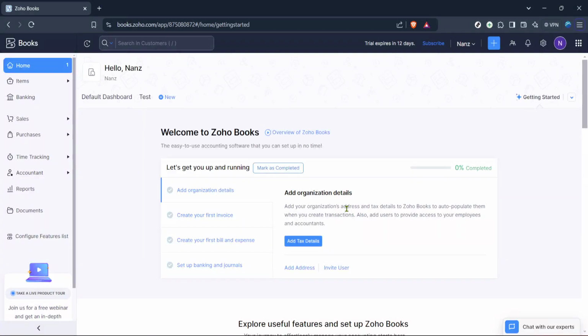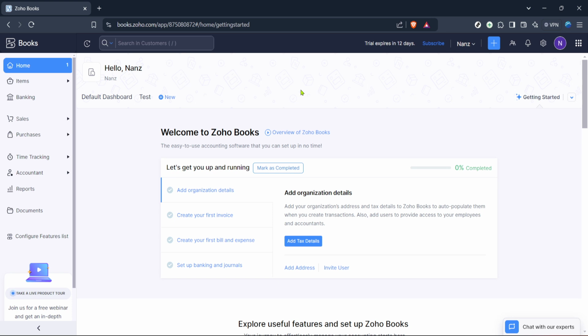In today's video, I'm going to teach you how to lock your transactions in Zoho Books. This process ensures that your financial records remain static and unaltered, providing your business with a stable and reliable financial foundation. Whether you're preparing for audits, closing off financial periods, or simply ensuring permanency in your accounting records, learning how to effectively lock transactions in Zoho Books is a critical skill for efficient financial management. So let's dive in and walk through this step-by-step guide together.